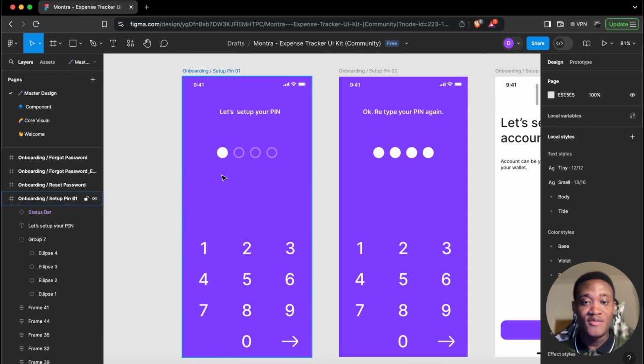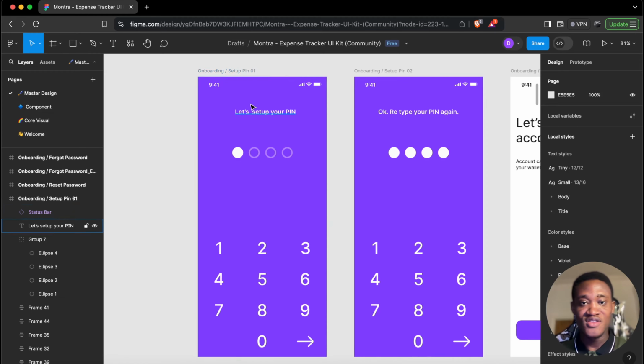Now let's proceed to our setup screen, our setup pin screen. Okay. So here we have this text. We have these three circles here indicating the number of digits you've inputted here, and then we have the dial pad here. For this screen, there are several Flutter packages out there that would do this whole logic for you. But because we really want to understand what we are doing in this series, we are going to go ahead and build this ourselves. We are not going to rely on any third-party package.